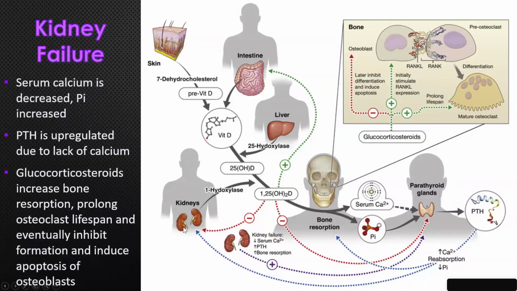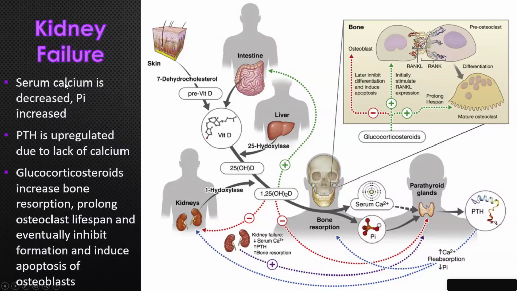So what happens with kidney failure? Your kidneys are needed to function properly to hold on to as much calcium as possible. They're in your kidney tubule, you just learned about that probably, maybe, I guess sometime. I don't know when you learn all this stuff. But those try to retain calcium, but it requires functioning kidneys. But phosphate is actually expelled by a functioning kidney. And so if it's not functioning, calcium is going to be decreased, and phosphate actually starts to build up in the serum.